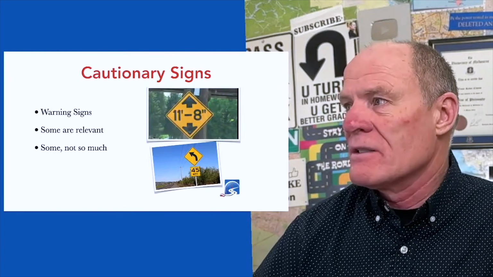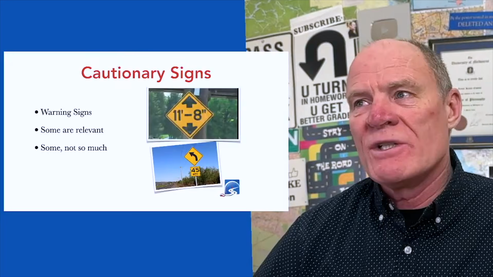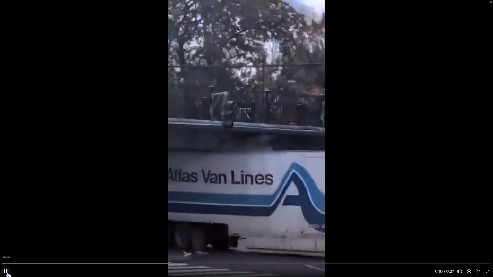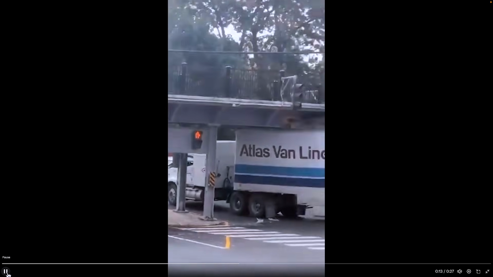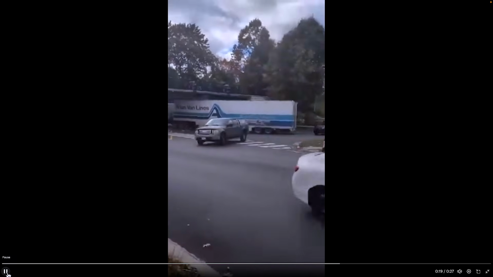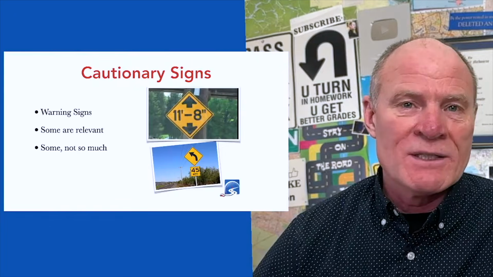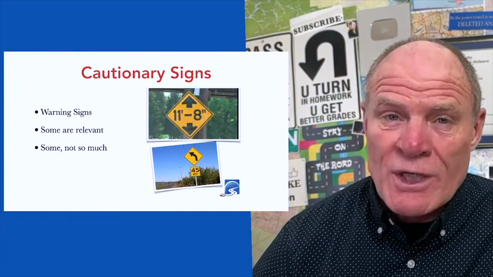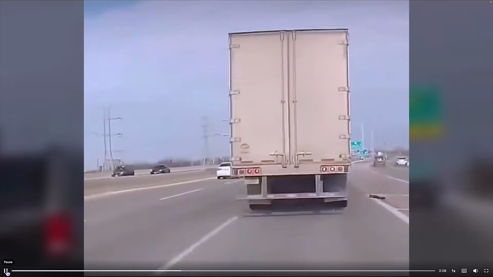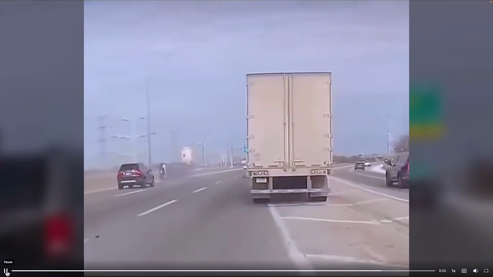Cautionary signs, the one at the top, 11 feet 8 inches, that is a height sign, and it's usually on these bridges that really like to make convertibles out of large commercial vehicles. And there are many videos here on social media where trucks are running into bridges, and I find it interesting because one of the former truck drivers that I follow on social media the other day posted a statistic by the American Trucking Association in 2013 saying that 8 out of 10 fatal crashes with trucks and cars, the car is at fault. So 8 out of 10 times the truck driver is absolved of guilt in terms of crashes.